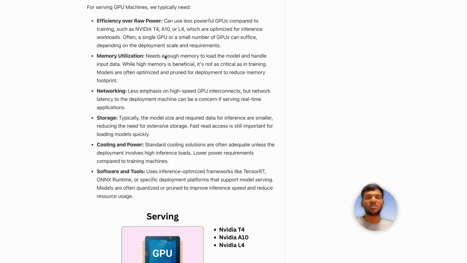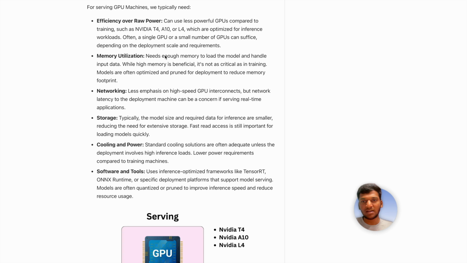Next, the memory utilization. Once the model is ready, the model size nowadays for Gen AI models is like 200 GB or 350 GB, or a minimum of 100 GB. When we do quantization, that comes to around 7, 10, 15, 20 GB, but I'm not speaking about that. I'm speaking about the real unquantized model, which comes to around 100 to 300 GB. We need that much memory to be present in the GPUs. Once that memory is available, it will be very easy for the models to serve, and easy to scale up also.